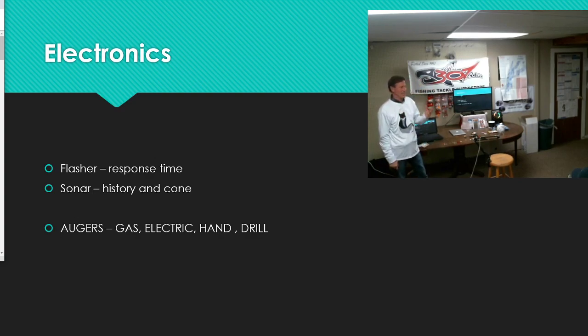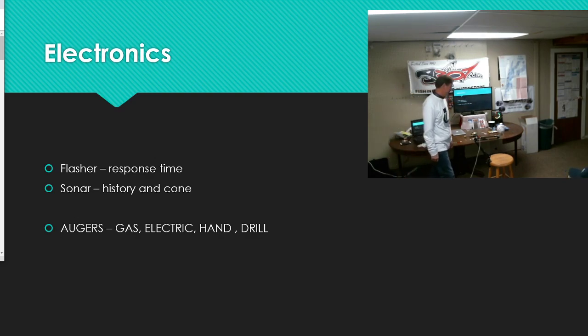Electric drills, can't say enough about them. Lots of power. Drill multiple holes all day long. They're good units. Hand drill, I just put the clam adapter for electric drills. So I use a hand drill. I always use the hand drill. There's something about, whether it be the noise of the gas drill or whatever there is, but I use a hand drill.